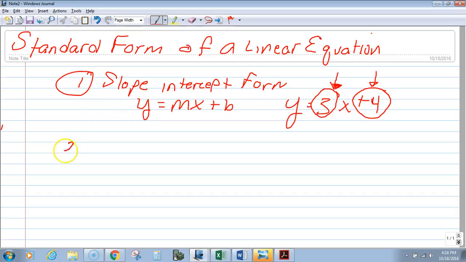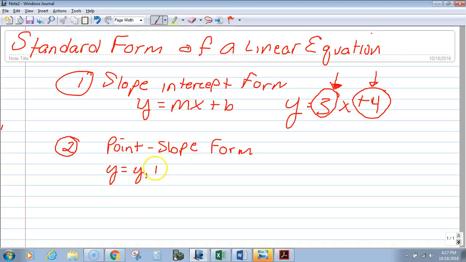The second one we did, I think we just learned, there was another video on it, is the point slope form. So if in the slope-intercept form I can see the slope and the y-intercept, in the point slope form I can see the point and the slope. The one I gave you is y equals y1 plus your slope times x minus x1. And that's correct. I could move the y1 to the end. It could look like y equals m times x minus x1, and then I could just put y1 at the end, and that's perfectly fine. Sometimes you'll see it like that.